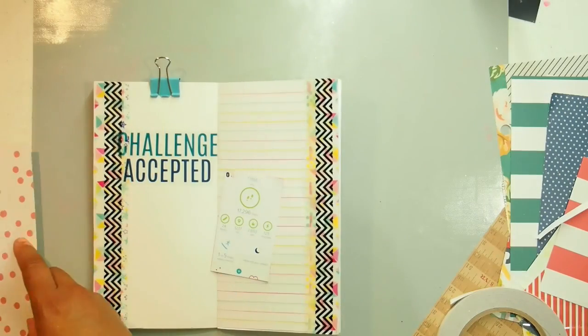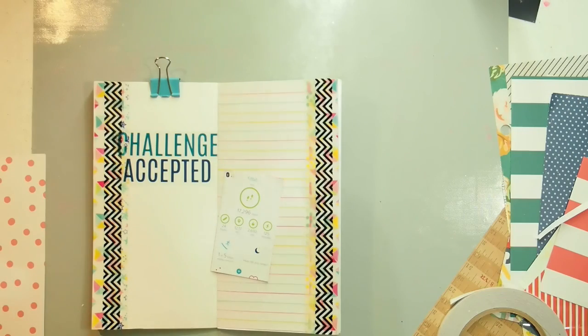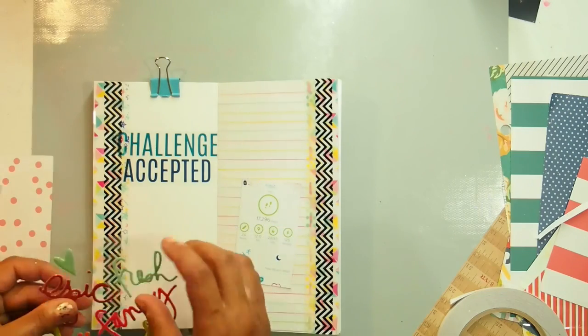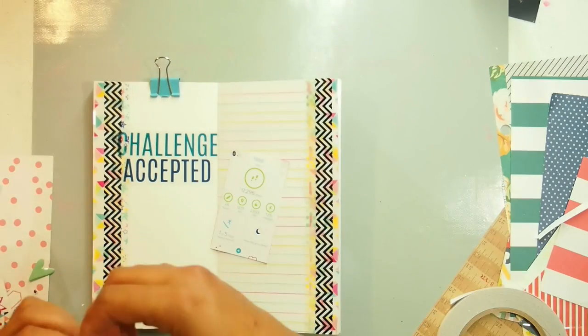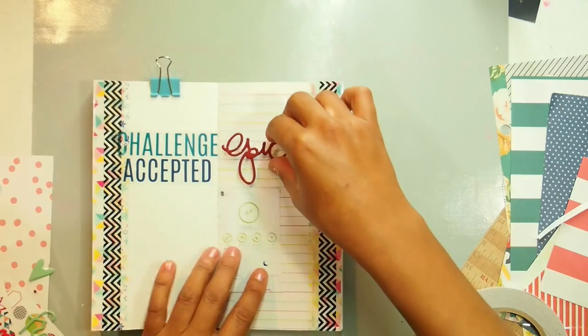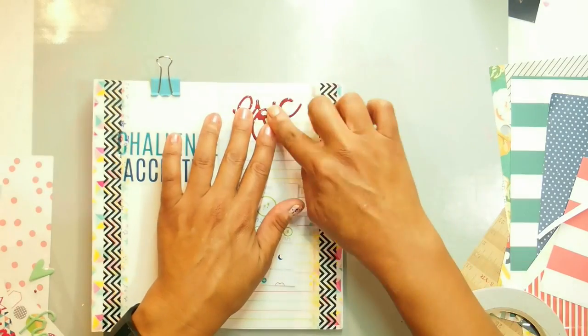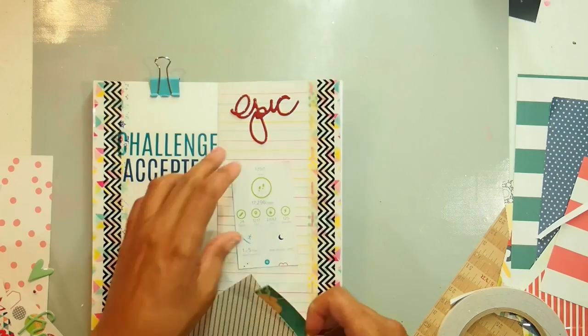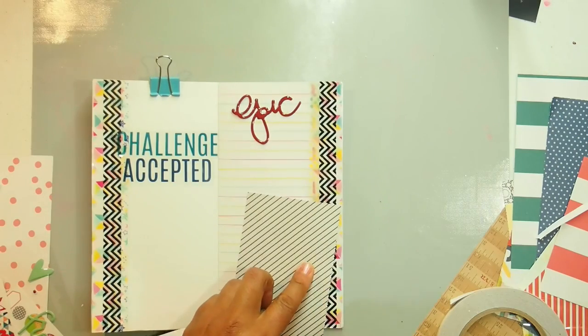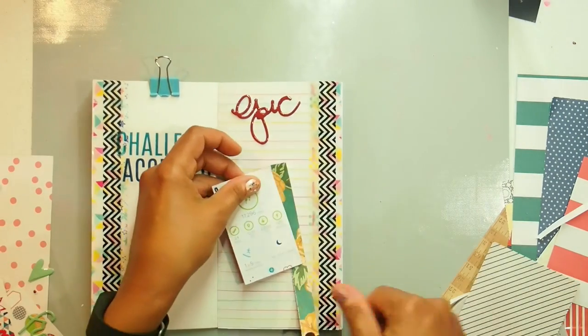So once that sticker goes down, you can see the blue and you can see the navy. And I end up picking on the right hand side there, you see the navy with the tiny dots. I end up picking that because that turns out to be exactly the same color as the word accepted. This definitely has no more black. You could tell that as soon as you matched a black.